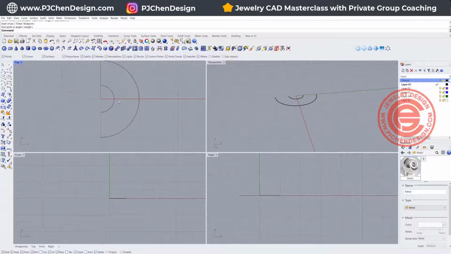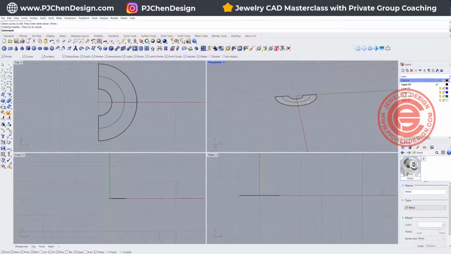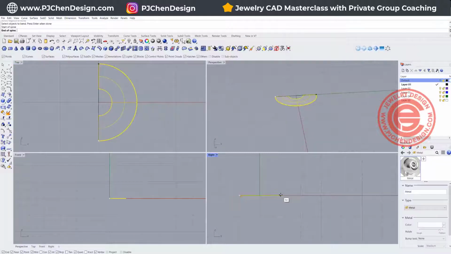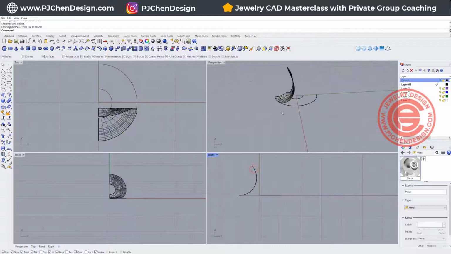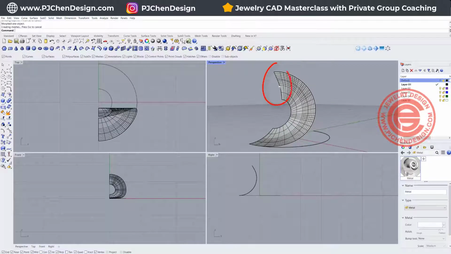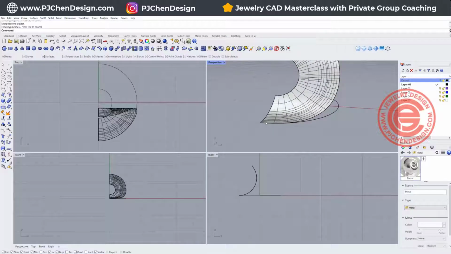All right, now one thing that I found out, if I'm creating the surface in between those two, for example, I'm going to loft in between here and hit enter, and if I'm going to bend this one, I'm going to use the bend command, and I'm going to bend this guy, and from my side view I'm going to snap in here into here, and I bend this one, right? So no problem like that, but the problem is this is no longer a straight line. As you can see, this is kind of a curve in there, and I'm very particular. I want them to be straight, and plus we need to keep this part as flat as possible.